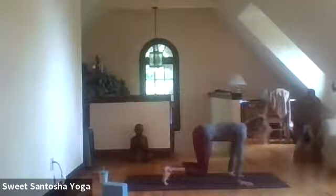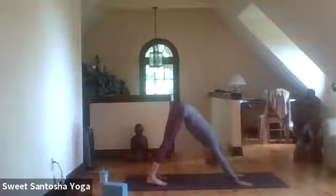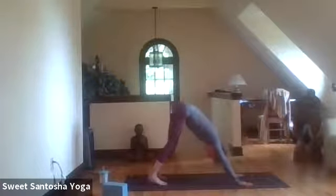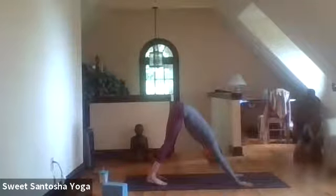One more breath here. Then on an exhale, lift your hips up and back, downward facing dog. And breathe. Setting up your downward facing dog here, feet hips distance apart, heels are reaching for the floor. Really press the mat away here. Belly in and out, hips up and back.